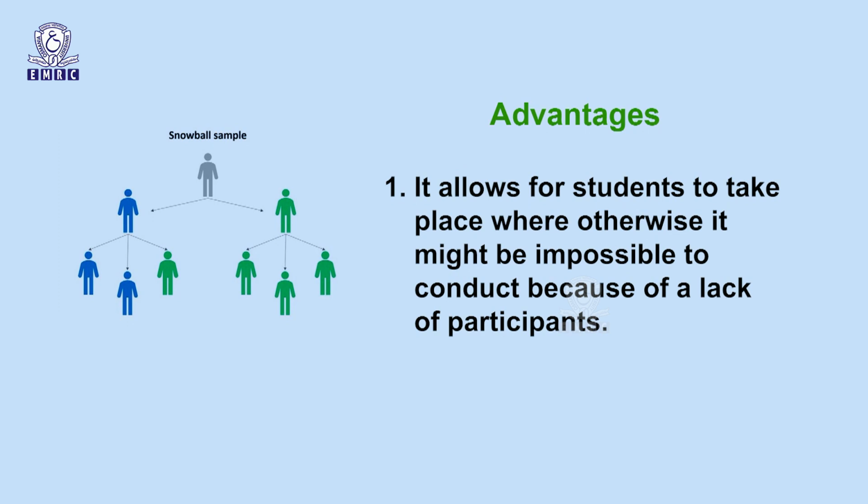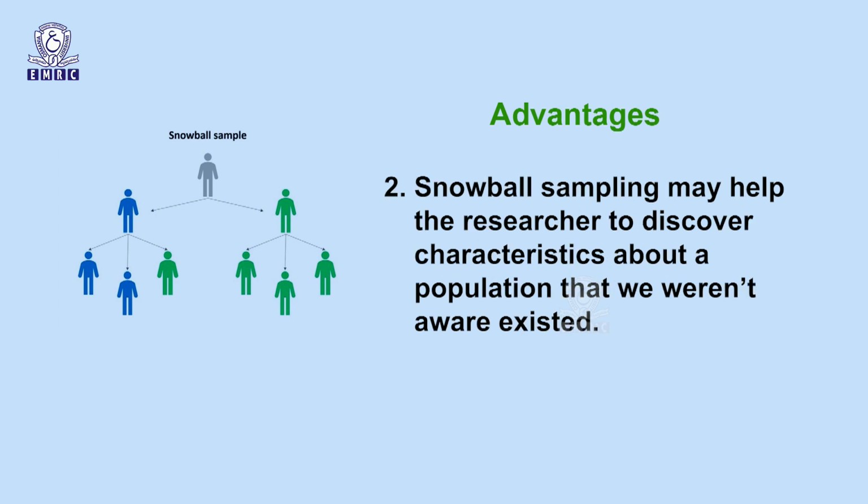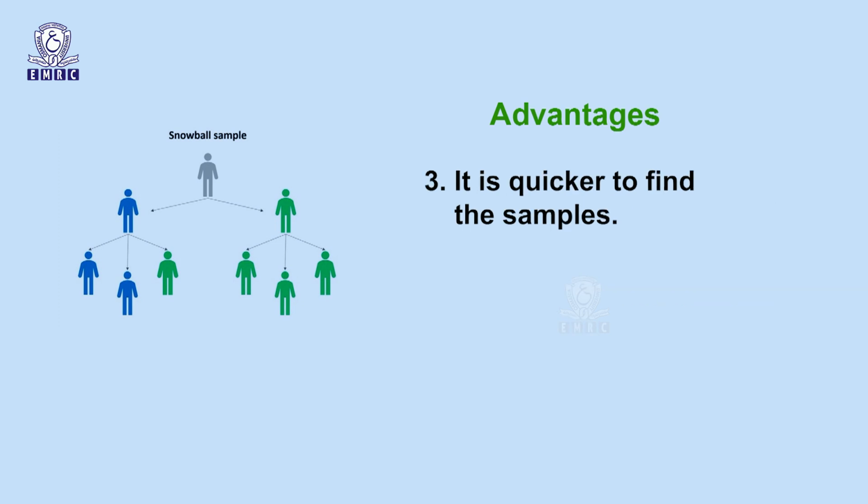This technique is used for doing studies on sensitive topics. Reduced sample size and cost are clear advantages of snowball sampling. Now let us discuss the advantages of snowball sampling. It allows studies to take place where otherwise it might be impossible to conduct them because of lack of participants. Snowball sampling may help the researcher to discover characteristics about a population that we were not aware of. It is quicker to find the samples. It is cost effective.